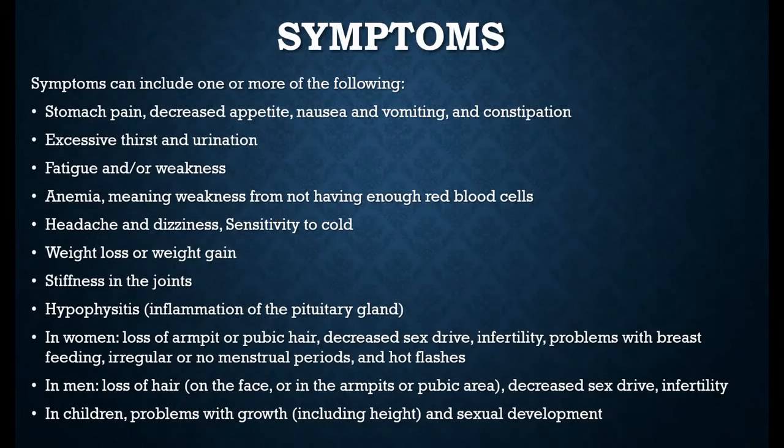Hypophysitis is the inflammation of the pituitary gland. If we talk about women, they may lose their armpit or pubic hair. They may have decreased sex drive, infertility, problems during breastfeeding, or irregular or no menstrual periods. In men, the conditions are the same, like loss of hair on the face, armpits or pubic area, decreased sex drive, and infertility. In children, they may have growth-related problems and problems with sexual development.